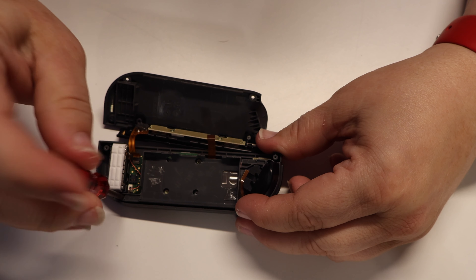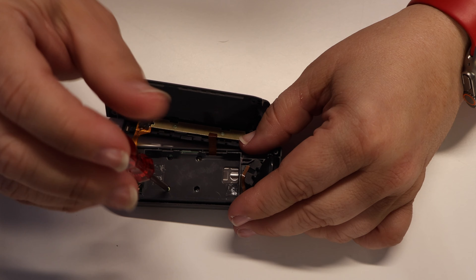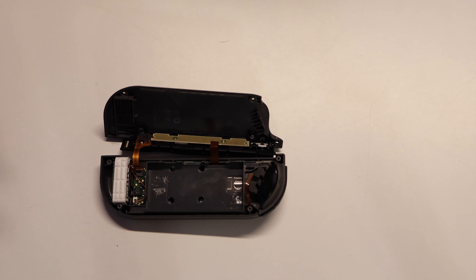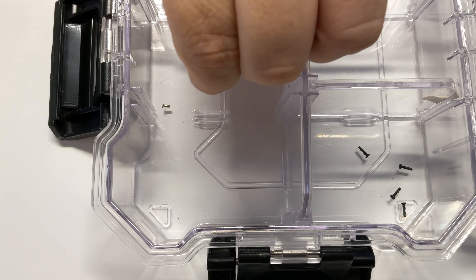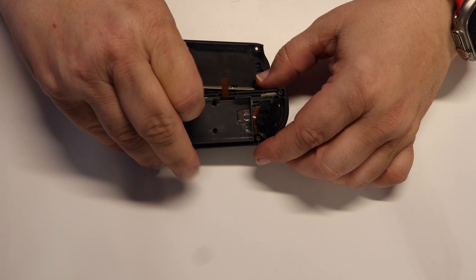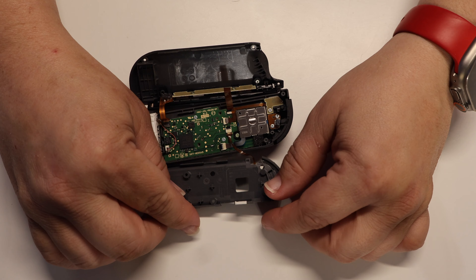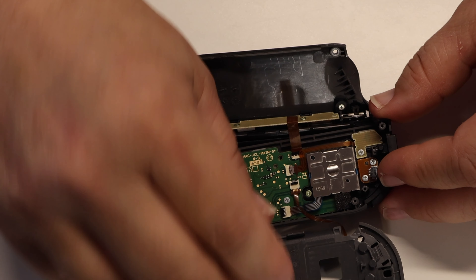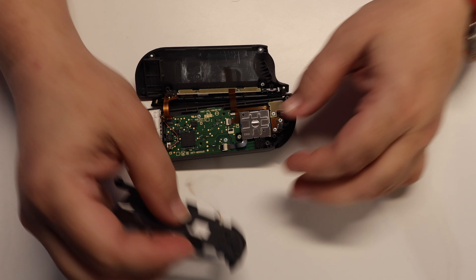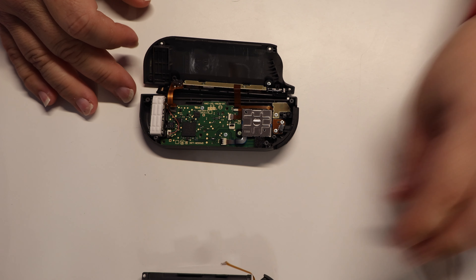Be sure to pay extra careful attention here because this is important. This is one of the key differences between the right Joy-Con and the left Joy-Con. The left Joy-Con actually has three Phillips head screws that need to be removed for the mid-frame to come out. Don't forget to secure those mid-frame screws separately to keep things well organized. It's still good practice to roll the mid-frame out of the inside of the Joy-Con to protect the small ribbon cable that attaches it. But instead of leaving it connected, this time you'll need to lift the veil that attaches it to the inside of the Joy-Con and remove the mid-frame completely to get access to the screws that hold the thumbstick in place.